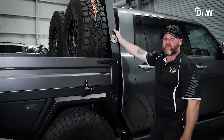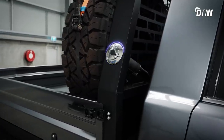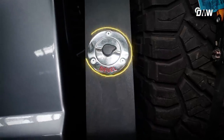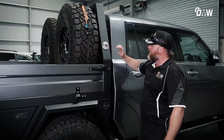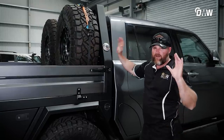On our XTR tray packages they all get a water tank. This is where we fill it from, right here. We use a similar filler on the other side for the fuel. It's just in a great position — these are so easy to fill. You just put the hose straight in there and it fills up in a jiffy, and it's the same when you're filling it with fuel. The nozzle goes in there and it just fills up unbelievably.